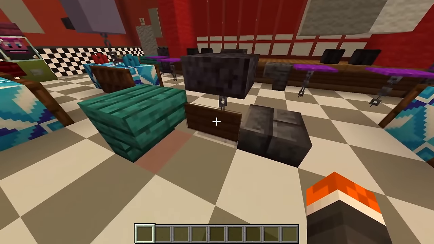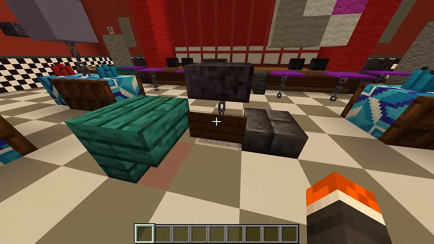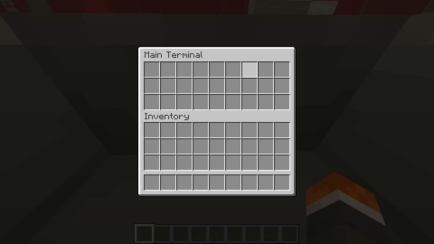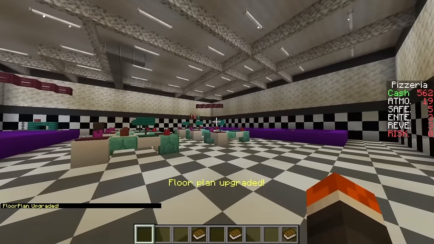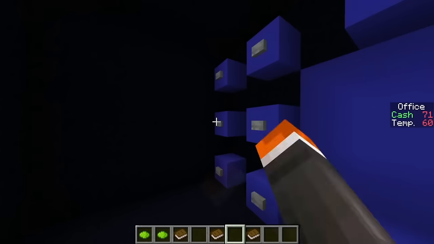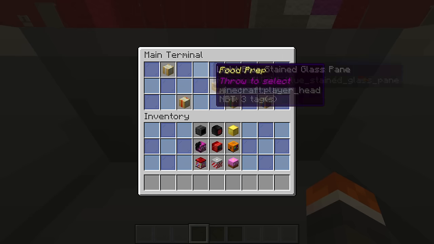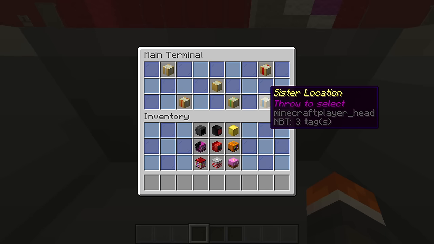My idea starts with this sign, which I recently found out can be interacted with by a player and send a command output, meaning we can power something by clicking on it. This will be how the menu screen appears, which I'll be using a chest in a minecart for. I haven't used one of these since I built my FNAF 6 map, and they were very useful for having all of the different menus appear for different parts of the game, and this here is going to be no different. Inside of it are the 6 labeled items for the 6 different minigame folders: backstage, food prep, staff only, fazcade, ticket booth, and sister location.